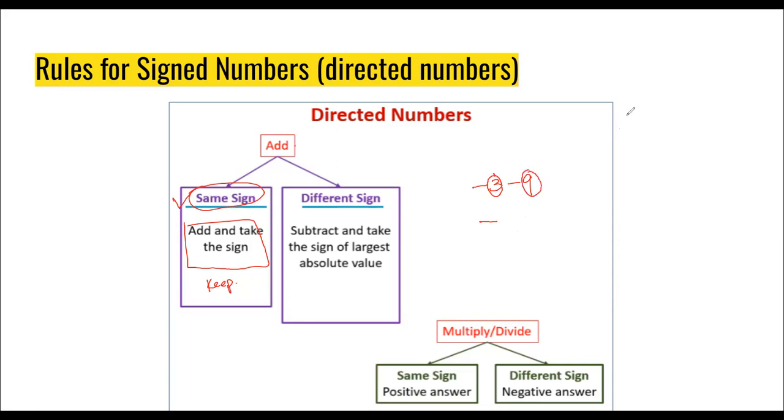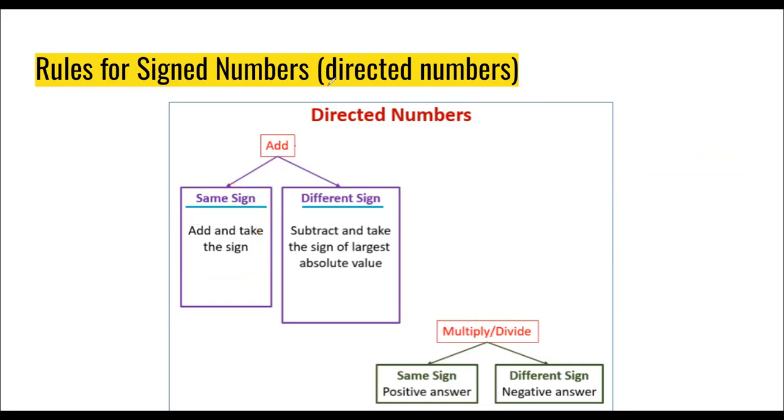There are two steps to working these things out. One, we must work out what the sign is first. And then two, we must decide whether we're going to add or subtract the numbers. The signs tell us whether we add or subtract. If the signs are the same, then we're going to add the two numbers together. So here I get -12. And now it makes sense.